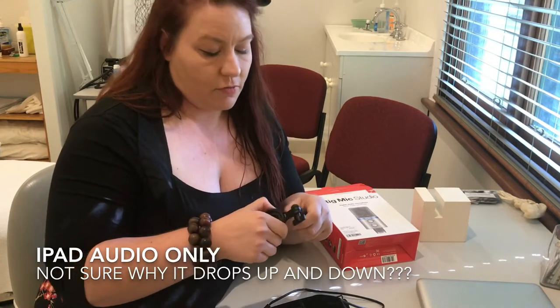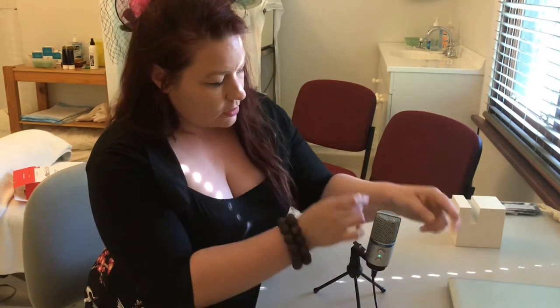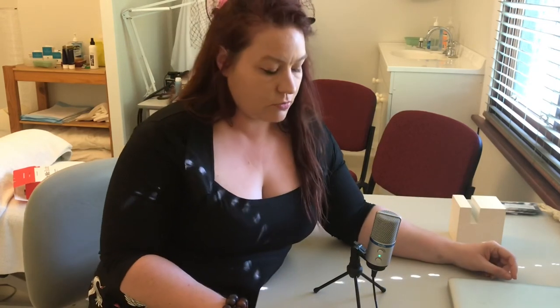I'm in my clinic now and there are lots of other people around, so I can't use a big bombastic voice — it would annoy everyone. The audio was coming up and down, up and down, which is so annoying. If you have an idea and you want to record it straight away, this is perfect because you don't have to mess around with any setup. You literally just buy this, plug it in, and you don't have to install any software — it just plays. It works with any recording device. If you have the gain up really high, you can capture hand sounds or lower voice sounds — just experiment before you put out your video to figure out where your gain needs to be set so it comes out nice and clear.